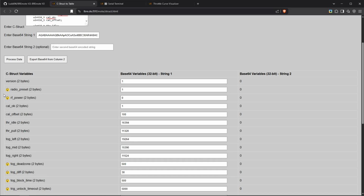Now, one thing that's interesting, and it starts right up here, is the radio preset and the RF power. So in a default remote, so basically freshly programmed, not configured, both of those values need to be changed, right? The first one is the radio preset. Now, if you're in EU, you change this to a 1. If you're in US, you need to change this to a 2, because that actually changes the frequency your remote operates on, and this needs to be according to the law in your country.